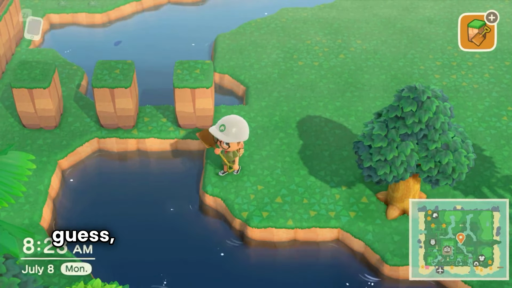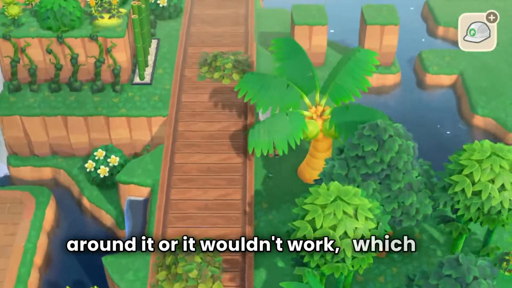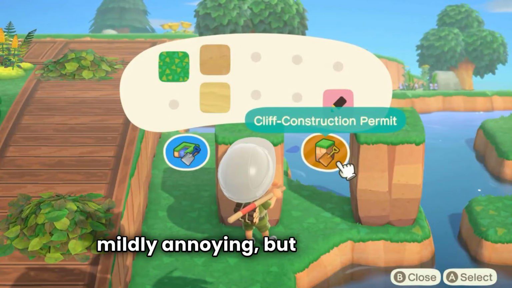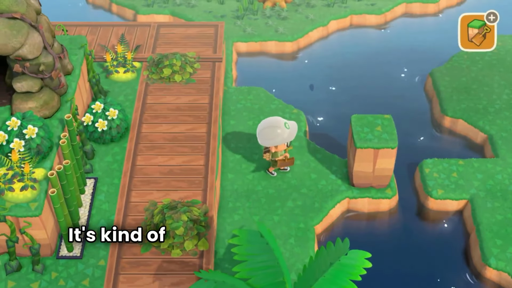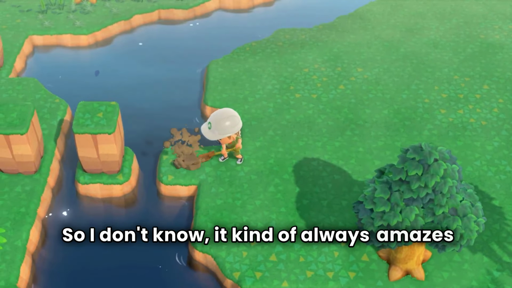I stopped right here because I realized I needed to create water terraforming around it or it wouldn't work, which was mildly annoying, but not too bad. It's weird how the mechanics on this game work, and you think you know everything and then you figure out something new, which is really crazy because this game has been out for so long and so many people have done amazing things on it. So it always amazes me.